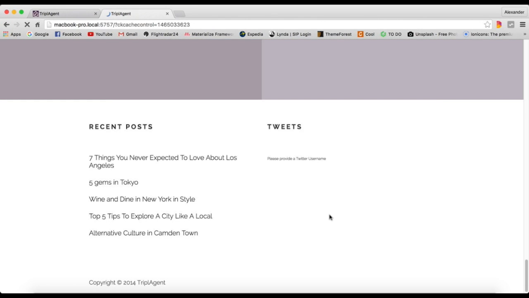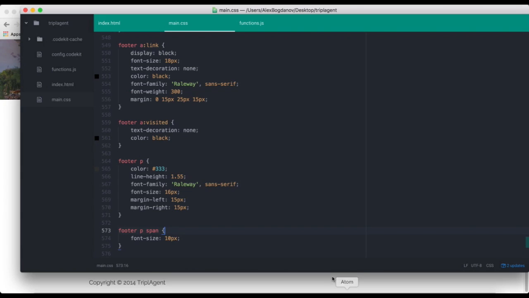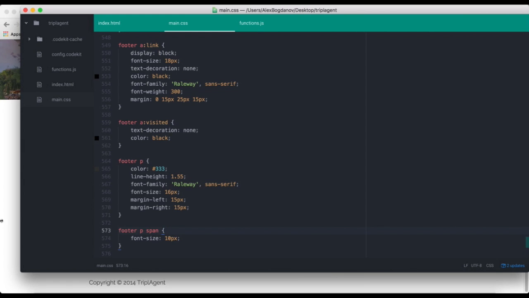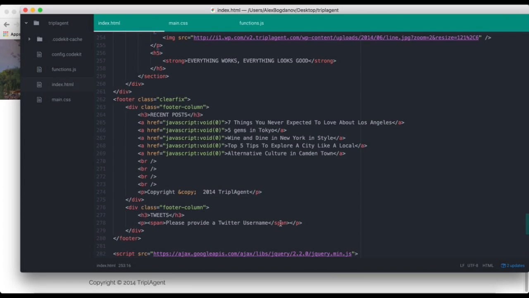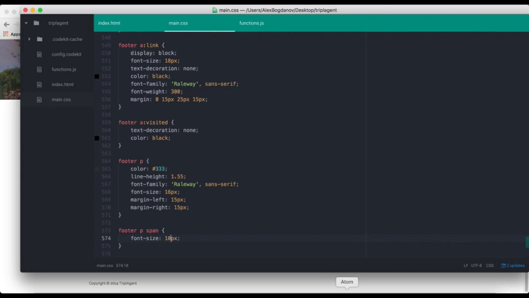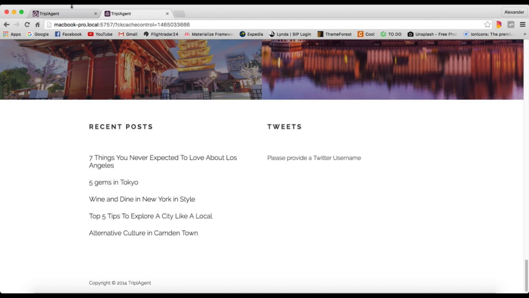Come on. What am I doing? Why is it changing that? I don't understand. Oh, I'm dumb. Span. I'm gonna try again with 13 pixels. I was wondering, like, why isn't it working? Oh, it is 13 pixels.